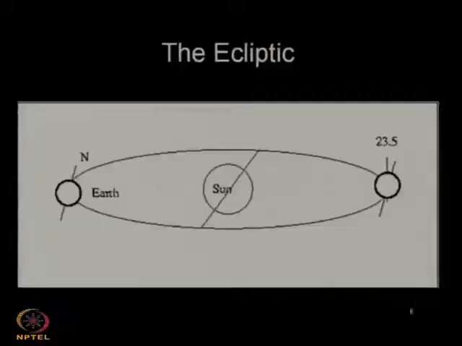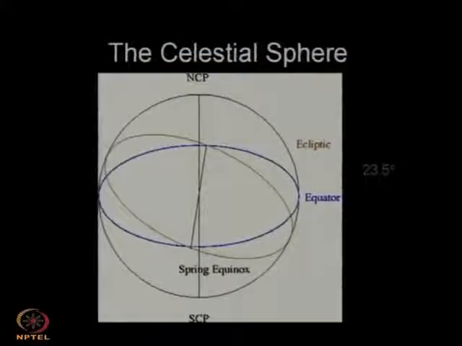Similarly, except for Mercury, all the other planets also have orbits which are nearly coplanar within a few degrees. So, all the planets move in orbits which are coplanar with this orbit of the earth around the sun. Okay. So, all the orbits of all the planets are nearly coplanar with the earth sun orbit, and they move a little bit off this plane. And so, as the sun moves along this ecliptic, the inner planets move very close to the sun, they move along with the sun nearly, and the outer planets do not deviate very far away from this plane. Okay. And they cover the region called the zodiac, a band on the sky called the zodiac.